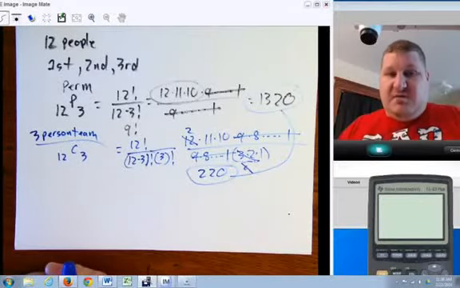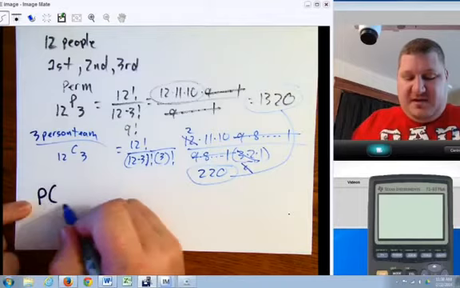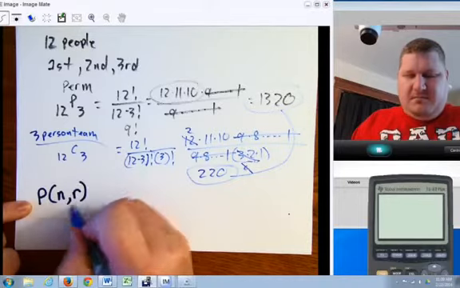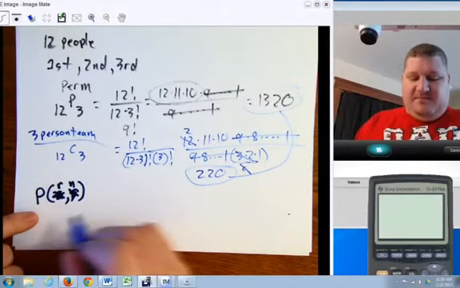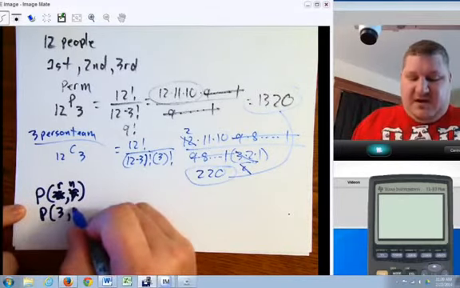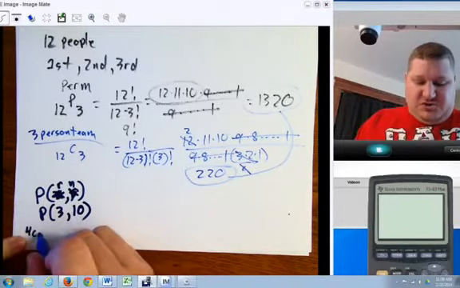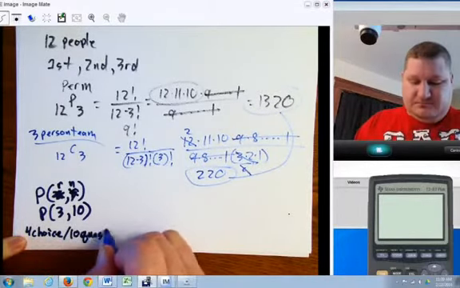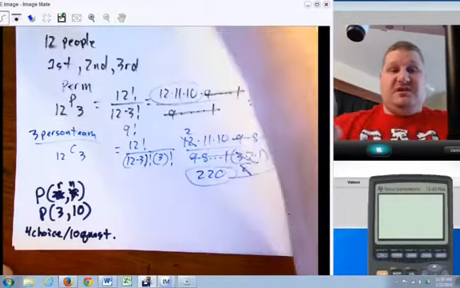play when we start talking about permutations, combinations, and binomial probability. Because remember, binomial probability is the probability of r out of n, for example the probability of getting 3 right on a 10 question multiple choice test. So if I have a 10 question test with 4 choices, I want to know the probability of getting exactly 3 of those 10 correct.